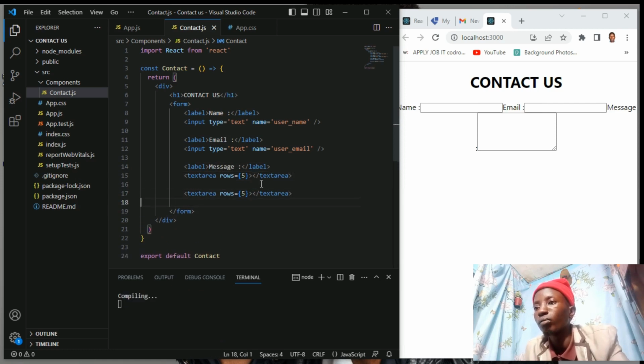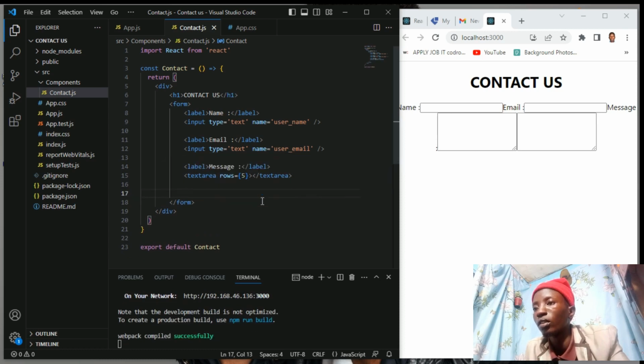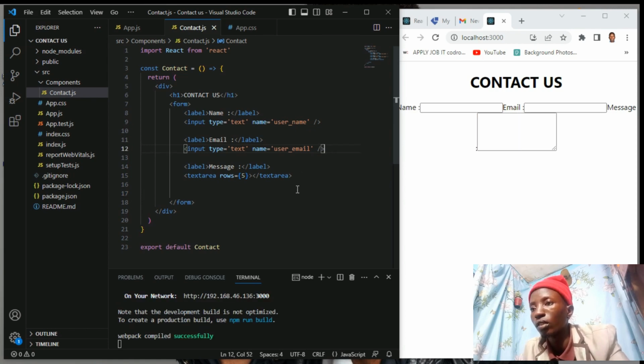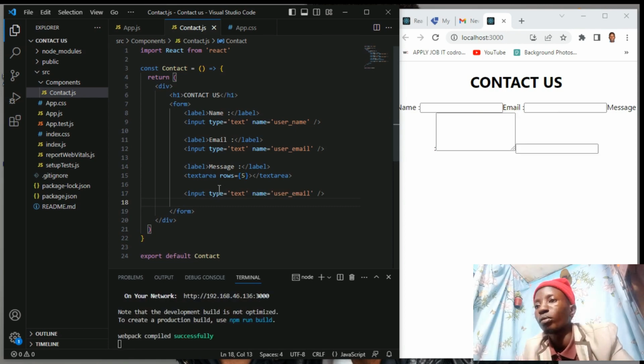We'll need another input. This input will be input type submit.